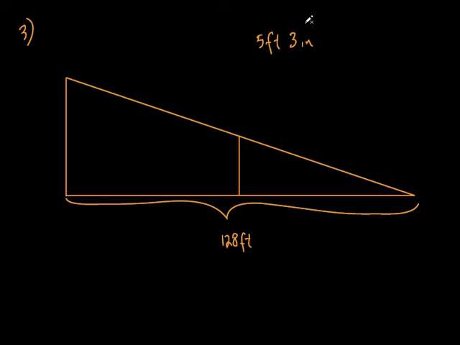Listen, inches is out of, how many inches in a foot? 12, okay? This is not a decimal. I had several people put 5.3. This is not 5.3. 0.3 is in tenths. Inches is in twelfths, isn't it? It's not in tenths. You can't put 5.3. And Cookie, I see your face. It looks like you did that, but that's okay because you're not alone. Several other people did that, okay?